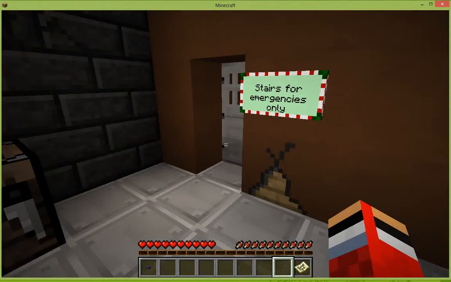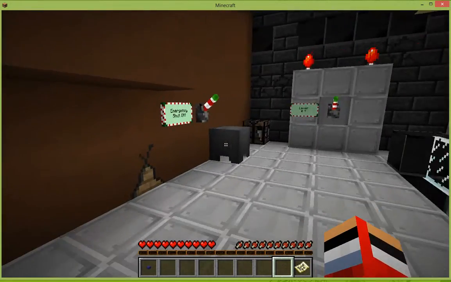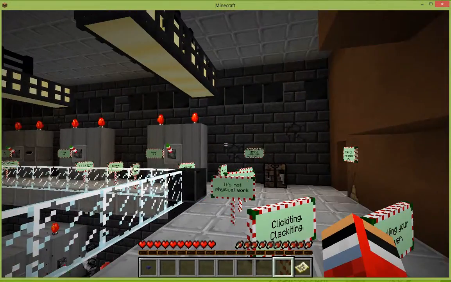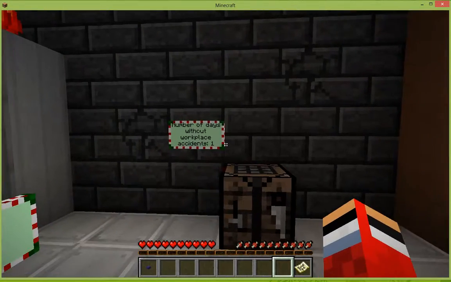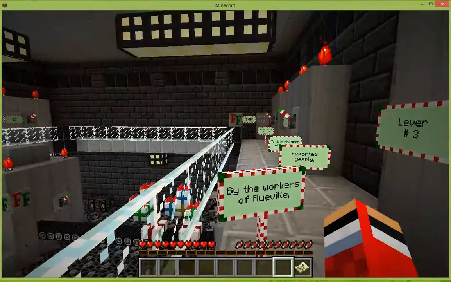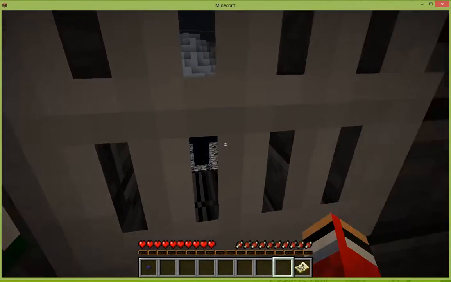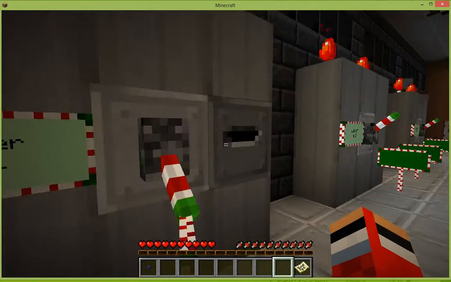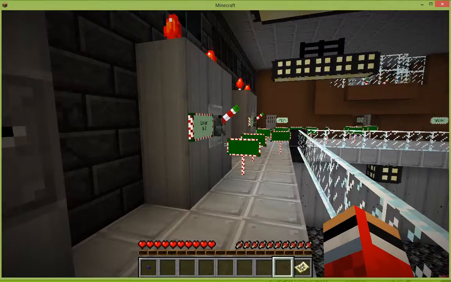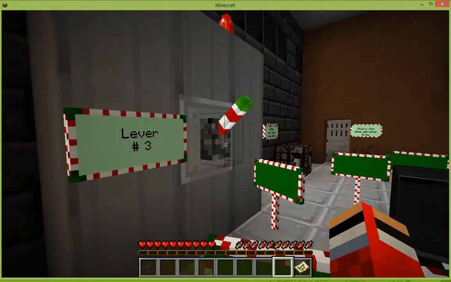Stairs only in case of emergencies. Oh, okay. So what am I supposed to do? Emergency shut off. Just in case it lags too much. I think it's fine. Number of days without workplace accidents? 1. Oh my god, that is so terrible. Emergency exit only. Okay. Mailboxes can be looted. Number two. Okay. Number three.